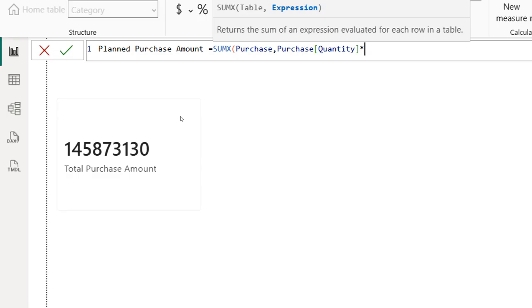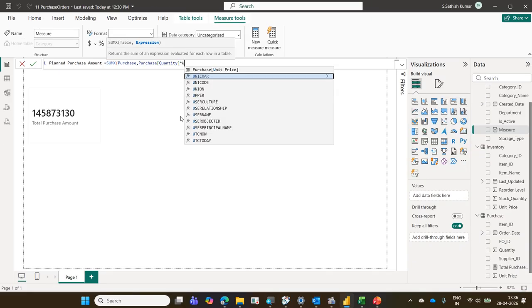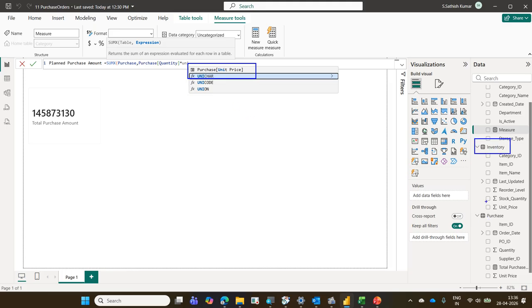But when I say unit price, it is taking the unit price available in the purchase table, but I want the unit price which is available in the inventory table, not the purchase table unit price. These two tables are connected. Unfortunately, when I type unit, it's taking only the purchase table unit. How can I get another column from another table?